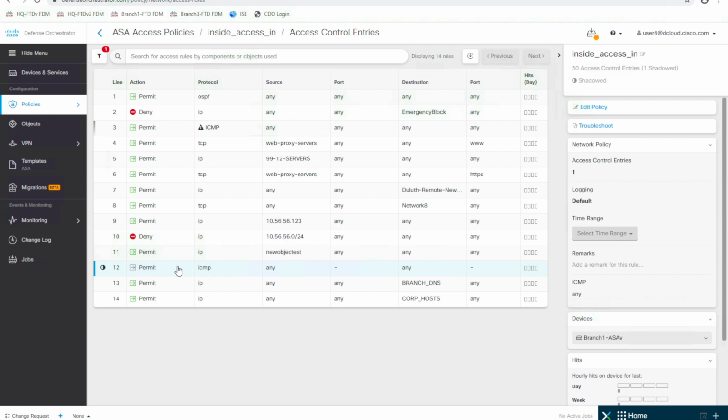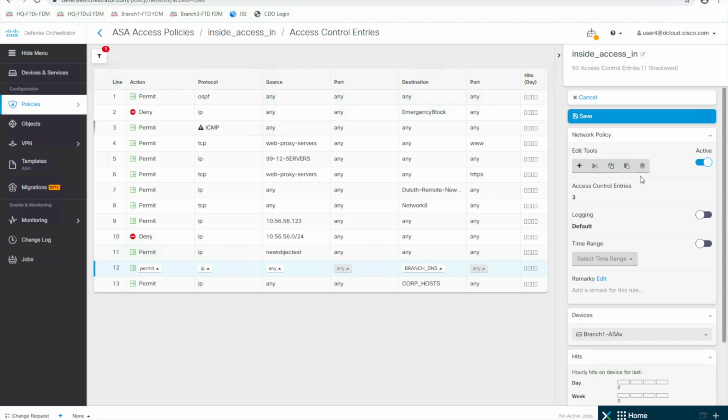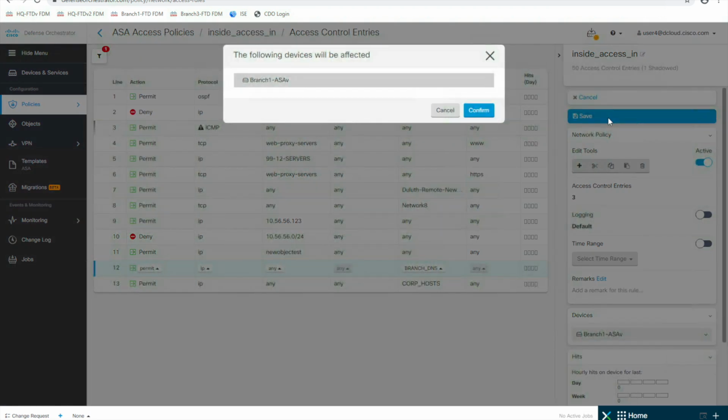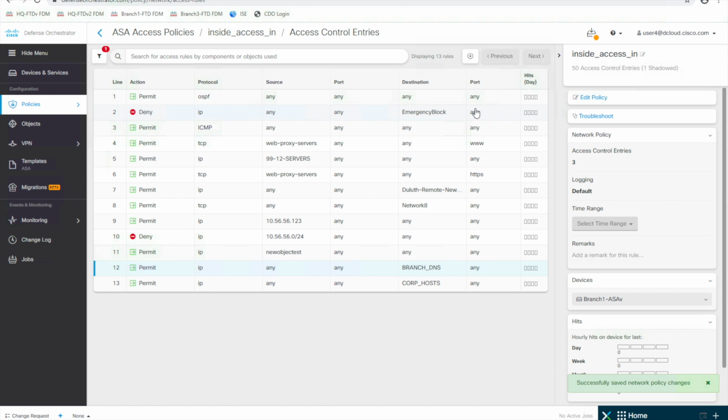And we can remove that one and leave the line 3 there. So let's go edit policy, remove this one, hit save, hit confirm, and now we don't have any shadow access control entries in this policy.